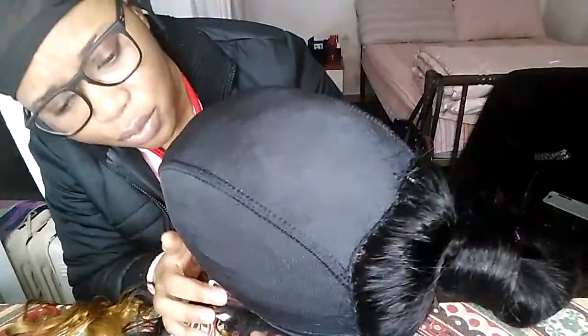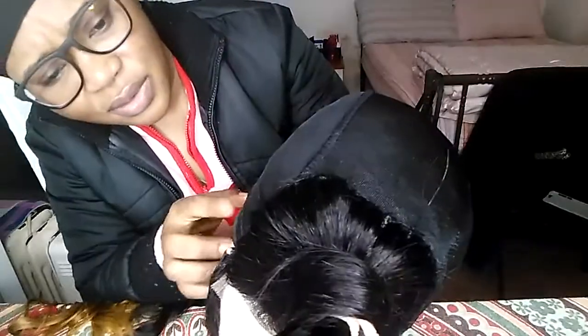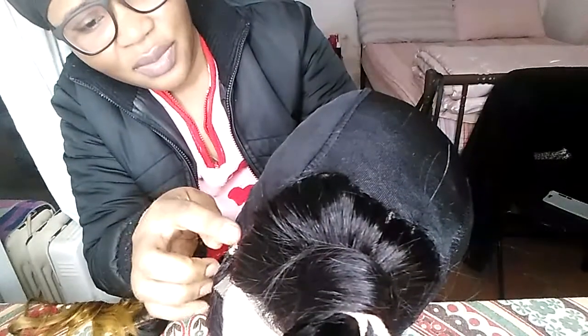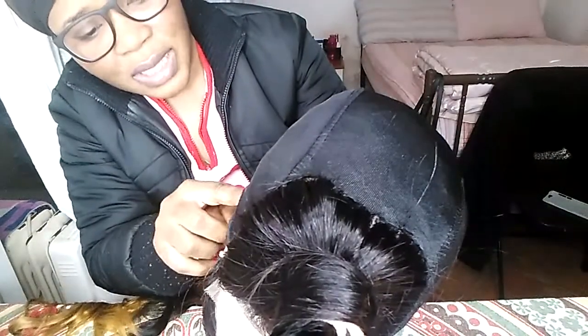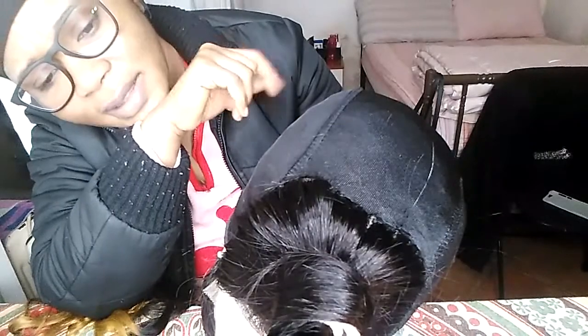What I will do now, I will leave the band. Let me just put the band down. Now leave the band and start sewing on the actual hair, so that the band can easily, I think that's the plastic, so that it can easily not. Yeah, I'll leave the band and start stitching. Probably, okay, what am I gonna do? I'm gonna leave the band or put at the first line of the band, then come to this plate and then start stitching. I think that'll be better.